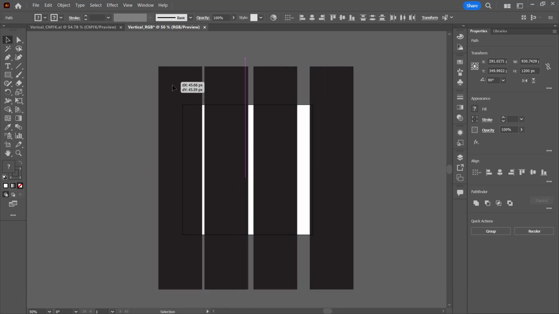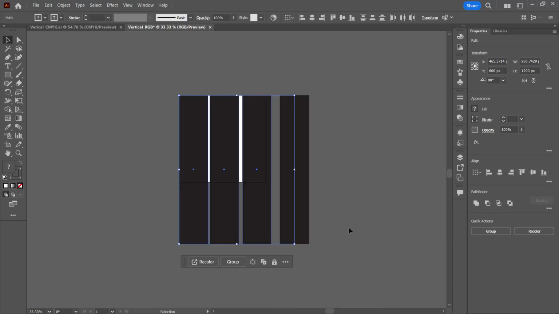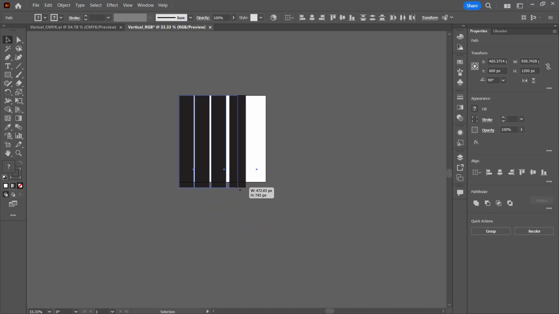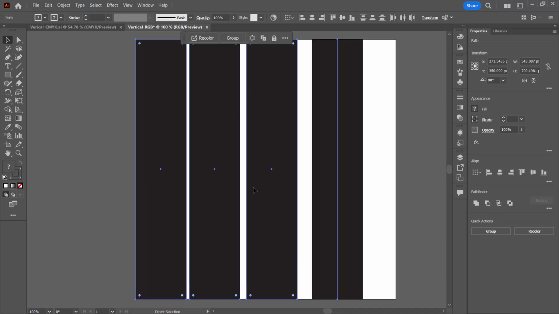But what I'll do first is get to my corner point, make sure I'm there, have everything selected with Command A or Control A. Then I'm going to make sure with my shift down, I can scale it so it stays right in there. Okay, let's zoom in a little, make sure that looks good.